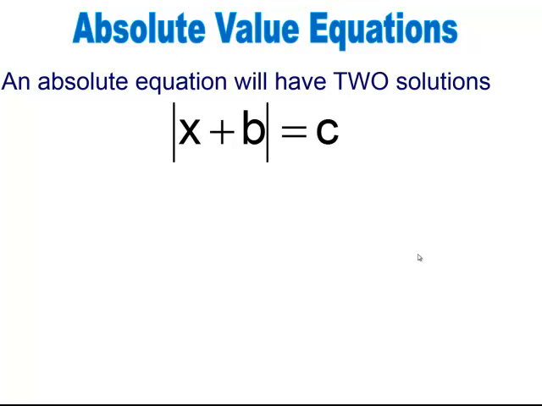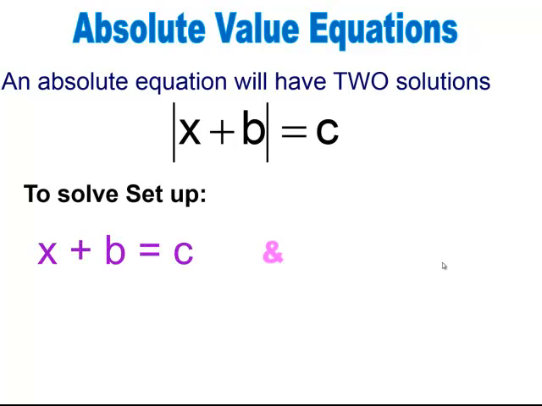So when you have an expression inside the absolute value and it equals some number, you're going to have two solutions. And the two solutions will be the expression equal to the positive and the expression equal to the negative of what's on the outside. So when you have an absolute value equation and you're asked to solve, you're going to take the expression that's inside the bars out. You're going to set one equal to the positive of what's on the outside and one equal to the negative. So the only time you will not have two solutions is when the C value equals 0.